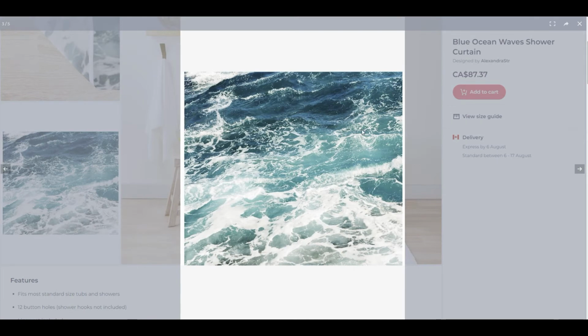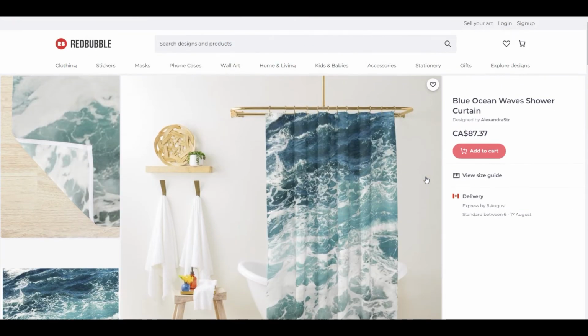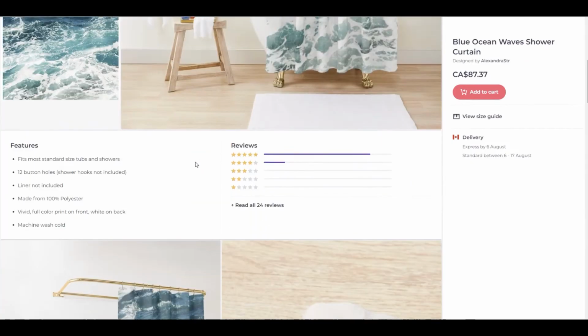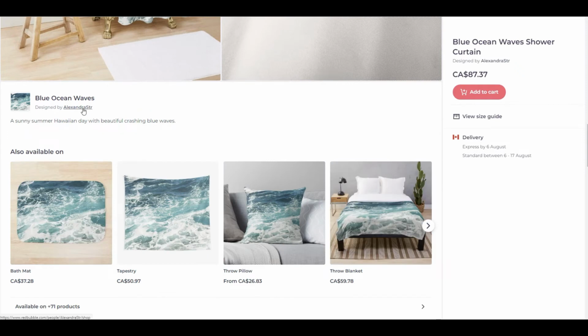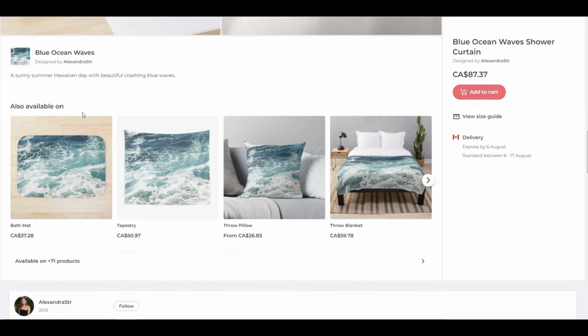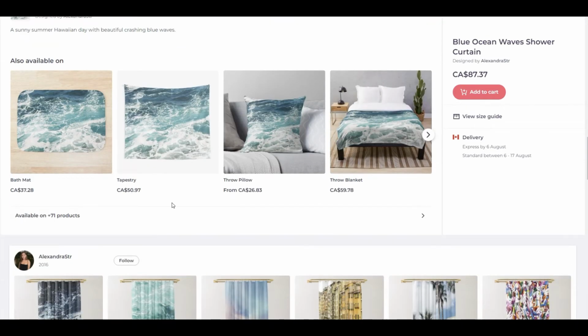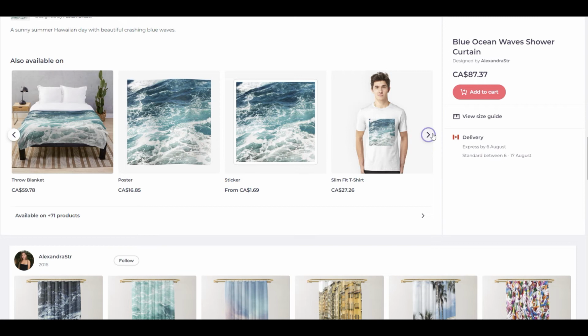We actually uploaded a video about someone who made over $11,000 uploading a picture of waves that she took on vacation of the ocean, and that particular picture looks great on a lot of different items such as shower curtains and things along those lines, and it's done really well for this seller who uploaded this photo. And I do think that there's a lot of possibility that you guys can upload photos to print on demand websites and make sales.